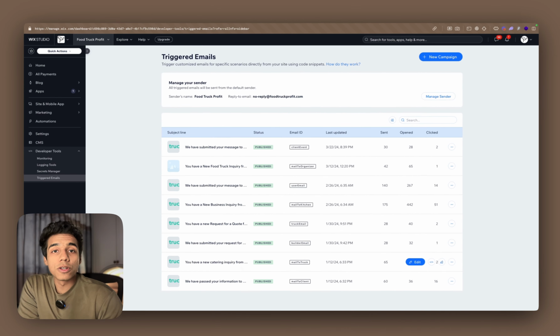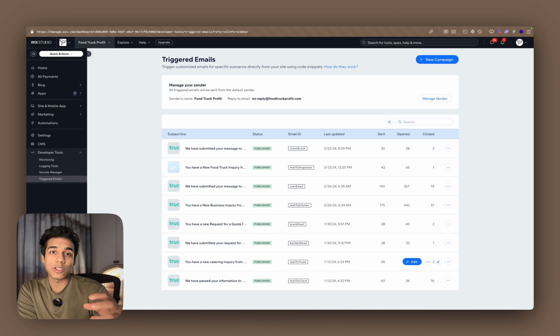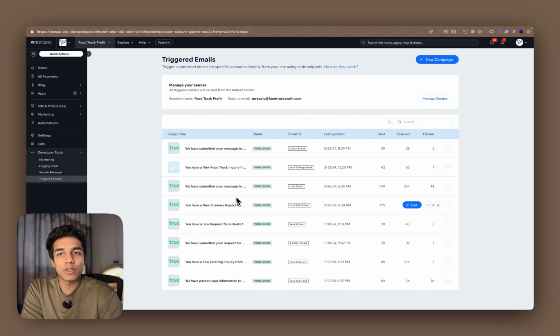Now, when should you use triggered emails? Usually, when you don't want to use certain automations and you want to send emails at a custom time or with custom information on particular actions or trigger points that cannot be set to automations, or you have created custom solutions and you want to update them every now and then, or you're creating email sequences, all of those can be created here, right? Your agency or your freelancer who is developing on this might create this for certain custom solutions, so all of them will be visible here.